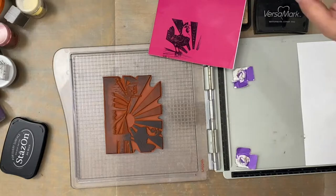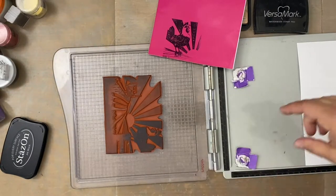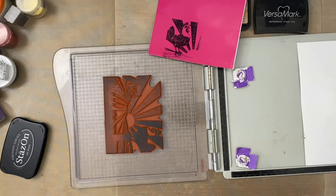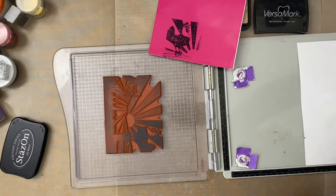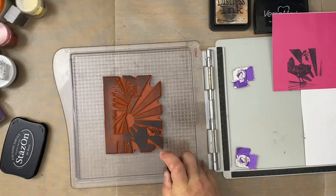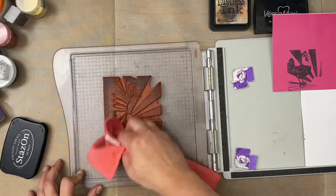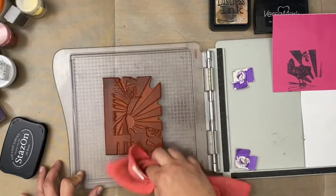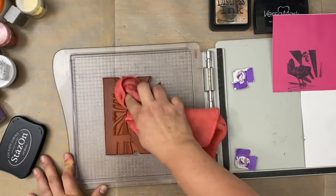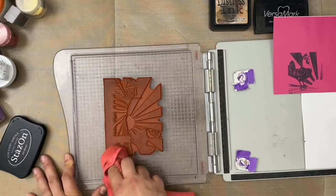See how I only tried to stamp the rooster? Well, that was not the best choice because I went through the whole thing and then had to re-make my mask. What I should have done is stamped the whole image, and you'll see that in a bit. I had to use a special Stays On Ink remover to clean my stamp — it's specially formulated so it doesn't damage your stamps but will remove the ink.